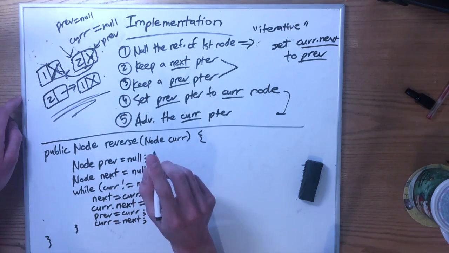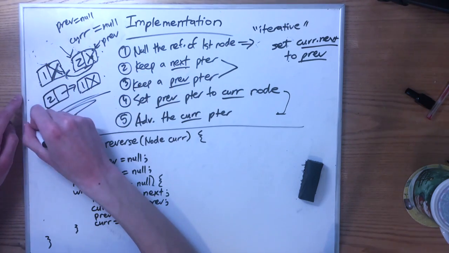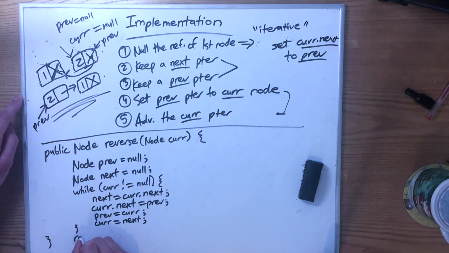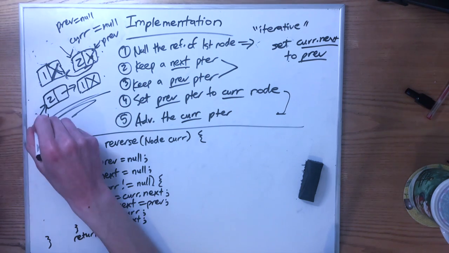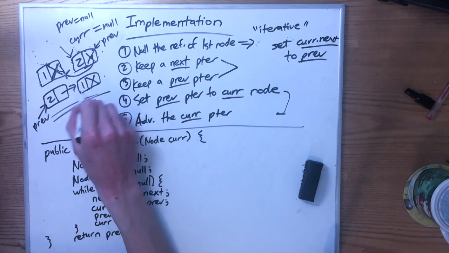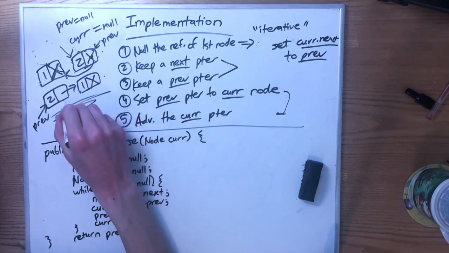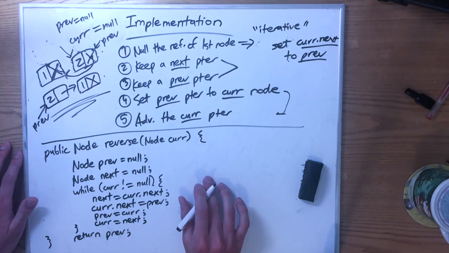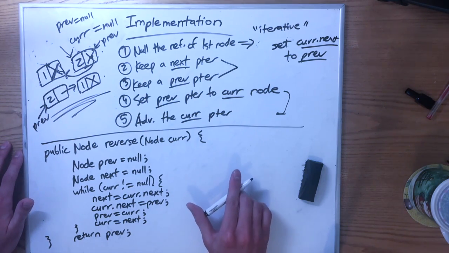But one other thing we have to remember: the last node in the given linked list is also the first node in the linked list that we want to return. So all we have to do is return prev. And we're done. We're returning the first node in this linked list, and this linked list is exactly the reverse of our given linked list. Good stuff. Looks like our implementation works. Let's try it out on a slightly more complex example.